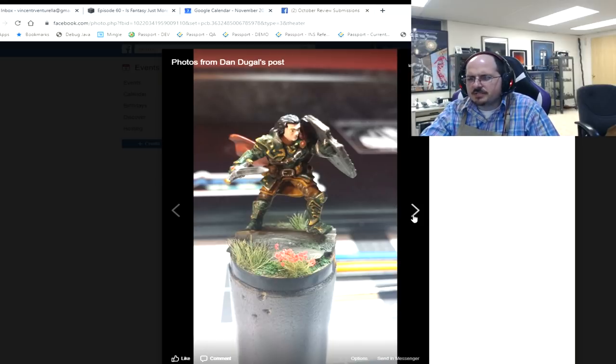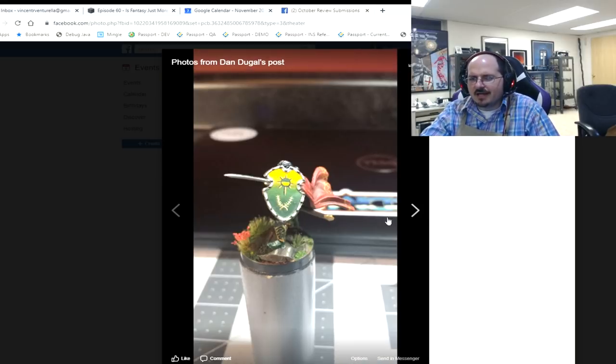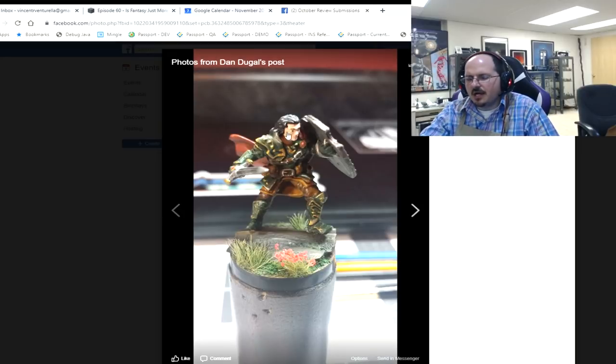Okay, so I actually spot an issue right here that I want to absolutely call out. The eyes, my friend, the eyes. Eyes are not pale skin and then white. Eyes need to always have a dark circle around them. Always, always, and every time, ever, from now until the end of time. So just don't put down white and then try to put a pupil in it. They're always going to look surprised.